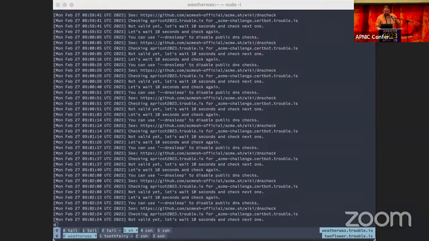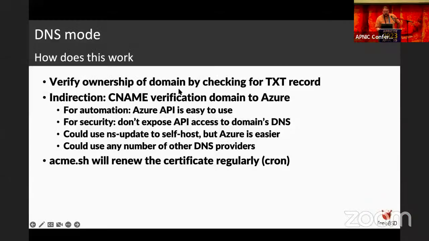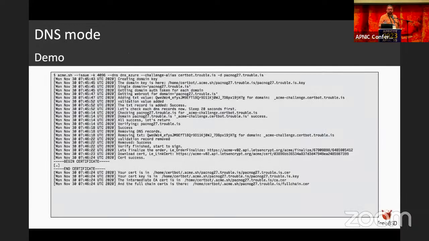Demos are horrible. If I stop sharing this and just go to my slides, share screen. Where's PowerPoint? PowerPoint's here. Start slide. Come on, Zoom. See my slides. Zoom. Here we go. So while this is ticking along in the background, I'll just talk you through the process or the output you're supposed to see.